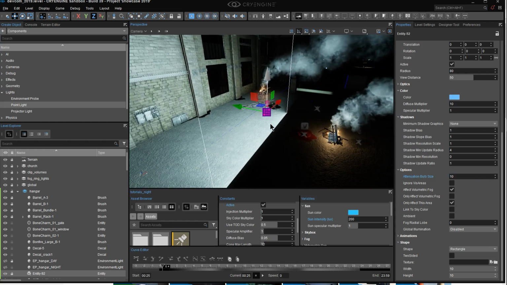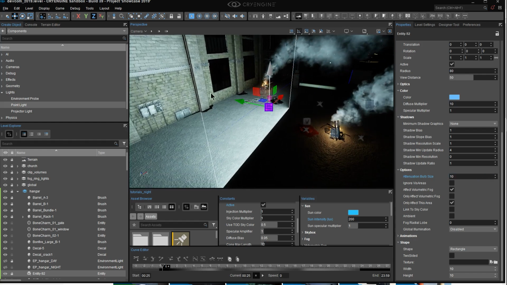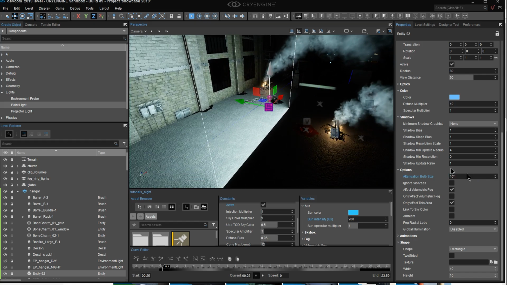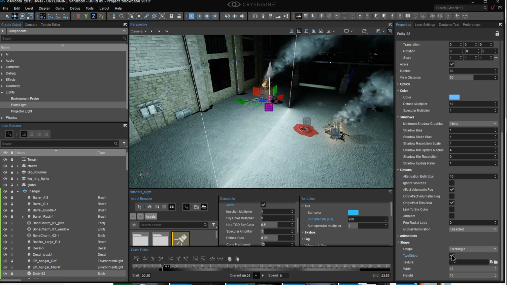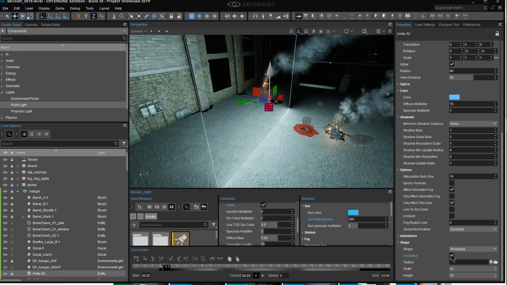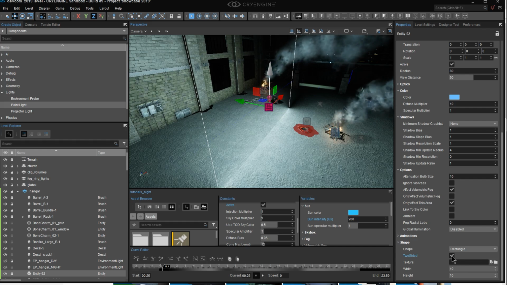By the way, you'll notice that by default, the area light only emanates in one direction, but you can change this to two-sided right here in the shape settings and have it go in both directions, which is useful in some cases. You can also project textures just like you can with projector lights. And I often find that that's useful for breaking up that simple wash of light with something that feels more organic.